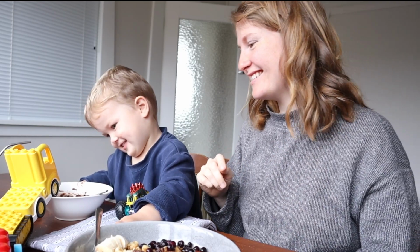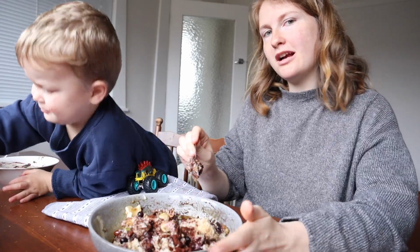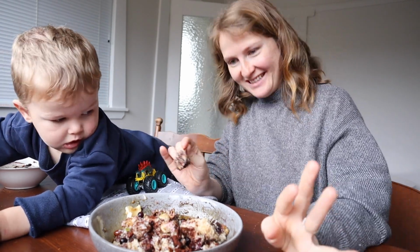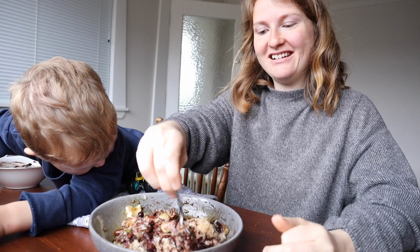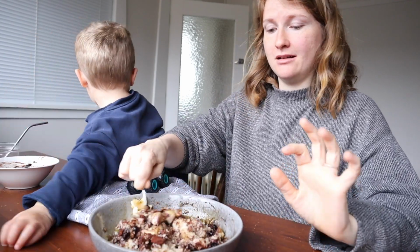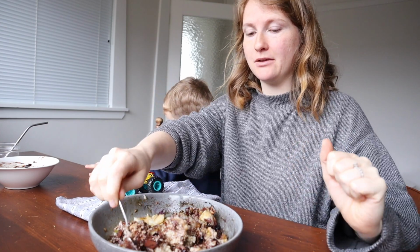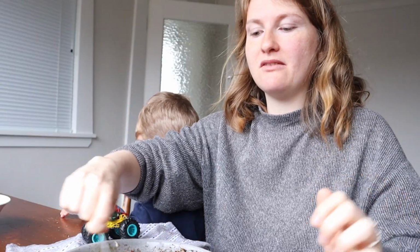You gonna feed your truck? We're still working on the balance of toys at the table, sitting down to eat, that sort of thing. I'm just trying not to stress about it and keep meal times and food fun and enjoyable so that we don't have giant battles. And, you know, just assuming it's a phase.